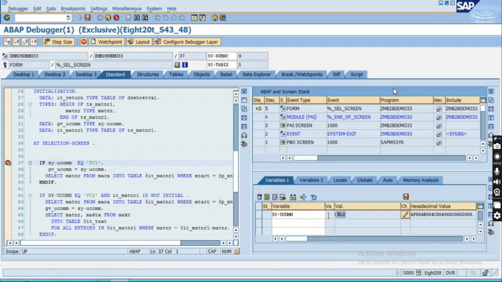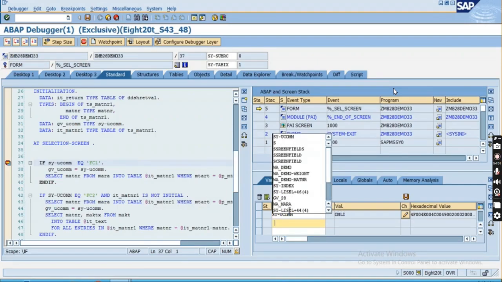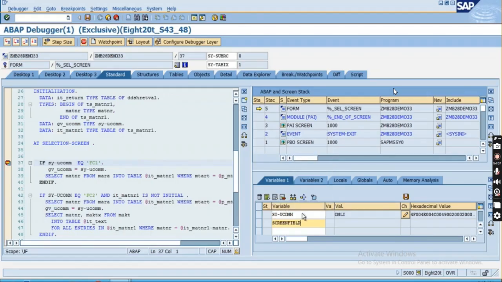You can see the ONLI value is coming, and here also. This is the standard interface for the SAP program which is going to communicate with the ABAP runtime environment. That means the ABAP compiler, right?